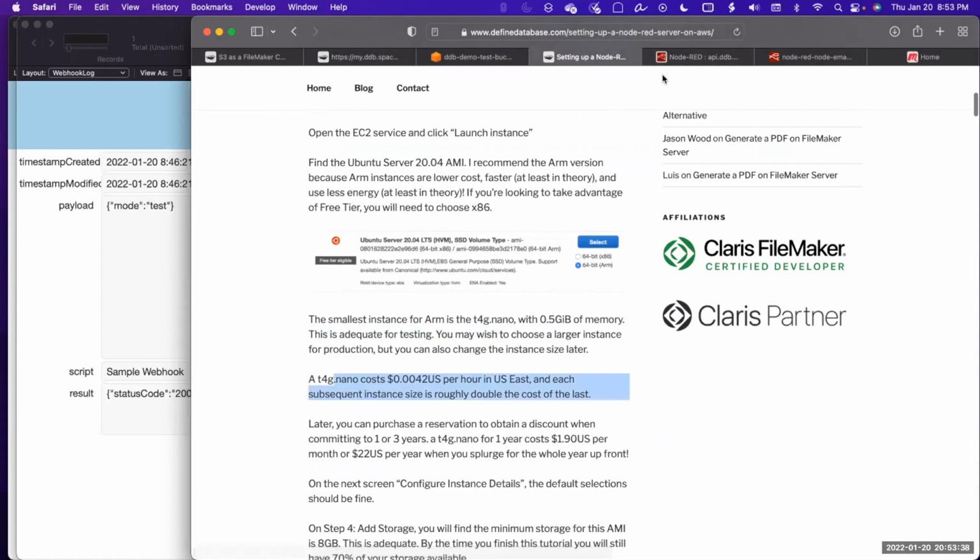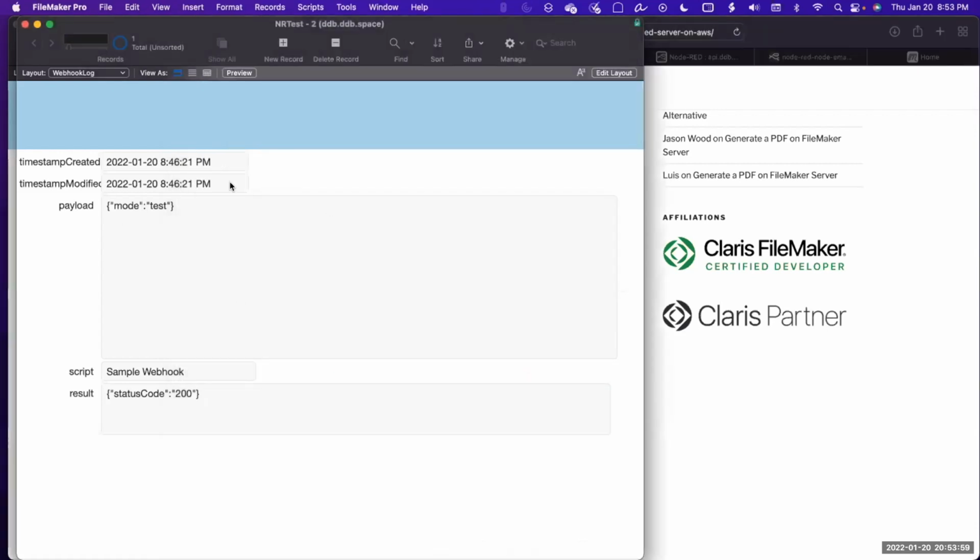I think I'm using a micro, which is a little more powerful than a nano. It has a full gigabyte of memory, but I never see the processor go above like 2%. So so far, I am nowhere close to reaching any kind of limitations. But definitely FileMaker would be the one. So that's a good point.